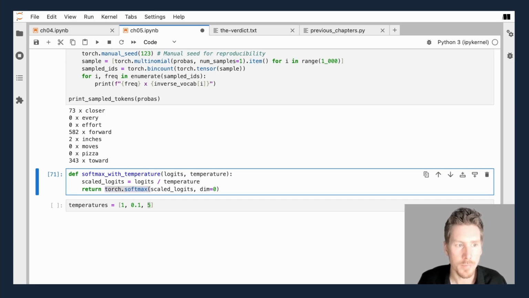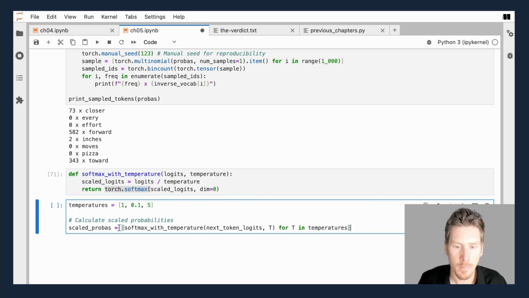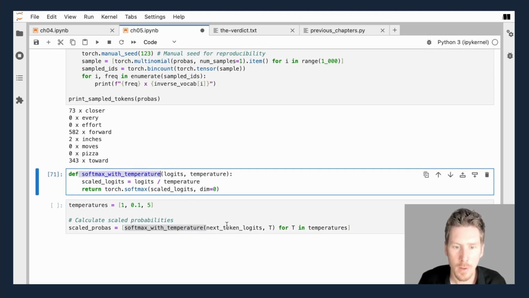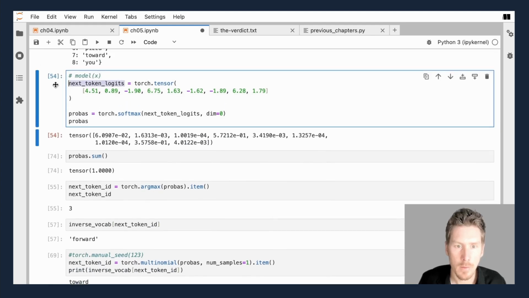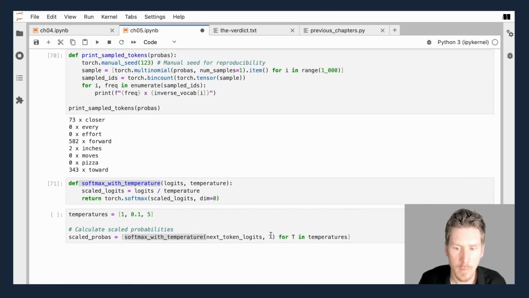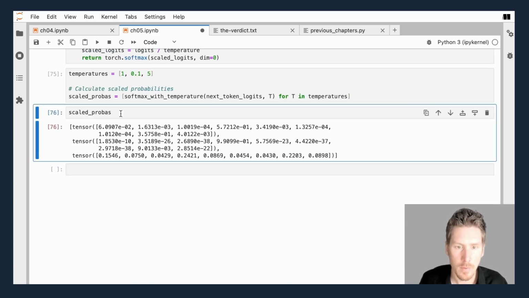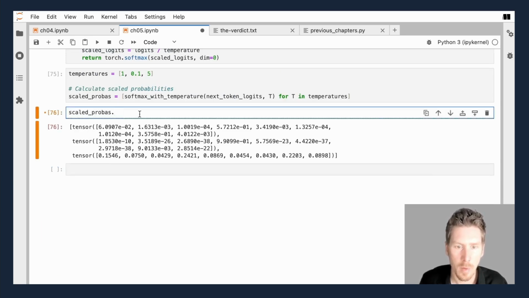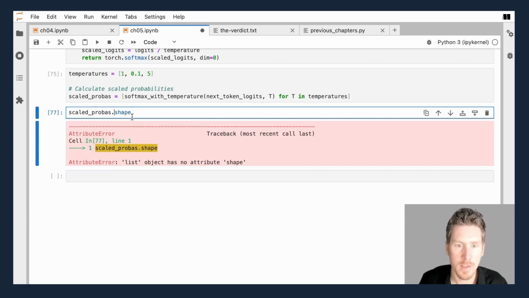So let me show you in a visual how this will look. If we have these temperatures and we compute the softmax here, what I'm doing is applying this function to the logits up here, right? So I'm applying this with a different temperature for these 3 temperatures. And then we get these scaled probas. So let me just show you the shape of this. It's a list actually, sorry.